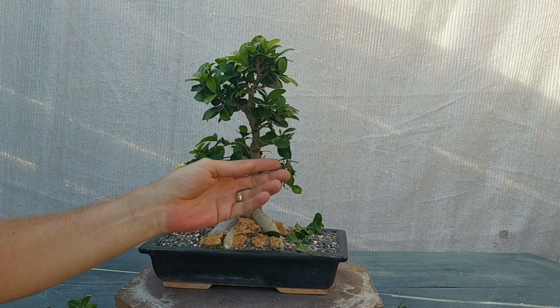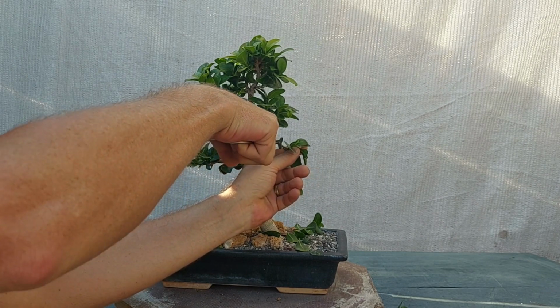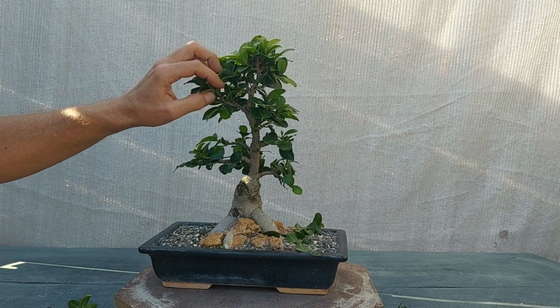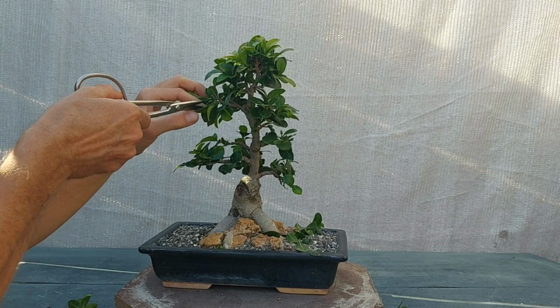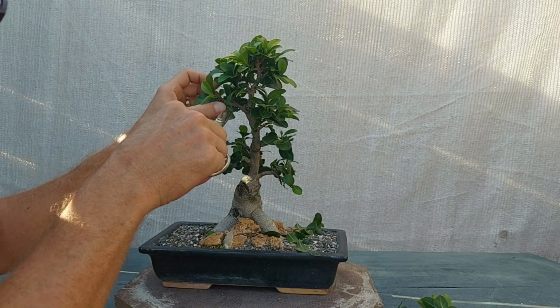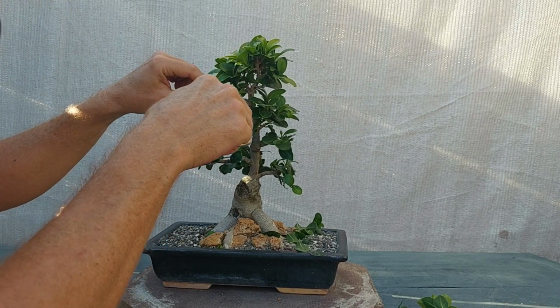This branch needs some ramification and maybe a little wire if it doesn't sprout out anything in this direction. So this has always been a problem branch, rather thick, so that's one that I need to keep short, so I will remove quite a lot. This grows straight down, that's not nice.